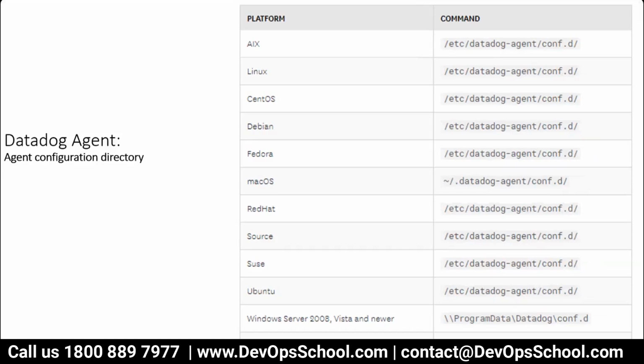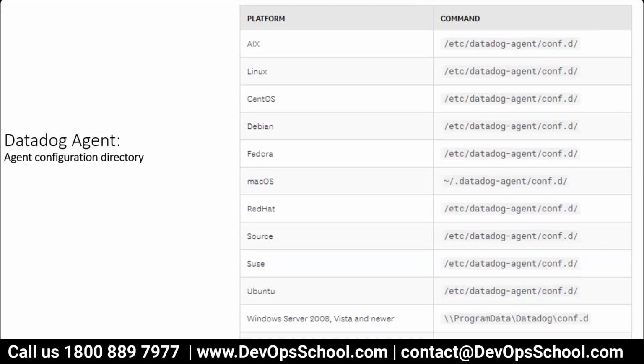I thought today only I'll try, but I think we'll start from tomorrow working with integrations. So in this directory you can configure all the integrations. Remember that. Integration means what? Integration means some external metrics you want. Say the agent by default can capture CPU, RAM, hard disk and all kinds of things. But you want more metrics like Apache, Tomcat, MySQL, Docker, and many more actually. So this is the directory you are going to work with. Remember that conf.d under the etc datadog-agent.